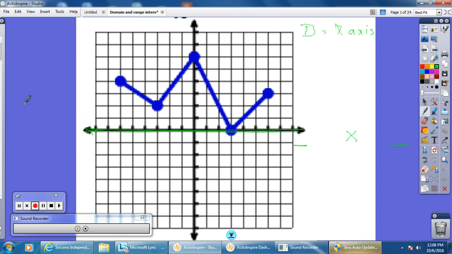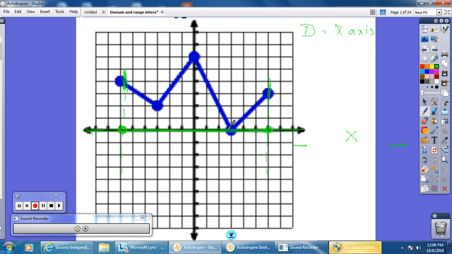So as I'm coming in from the left, because I read domain left to right, my function starts right here. Right here is where my function starts. Okay? And then as I keep going to the right, the furthest it ends is right here. And I'm going to go down my x. I have solid circles, so I'm going to follow it down. I'm going to put a solid circle right there. I'm going to follow the end over here, solid circle. So my domain is everything between these two points. It's like my number line. This is a continuous function because it's connected.